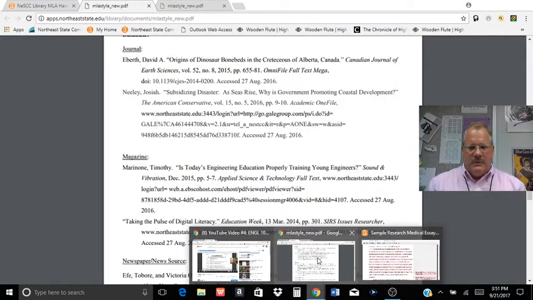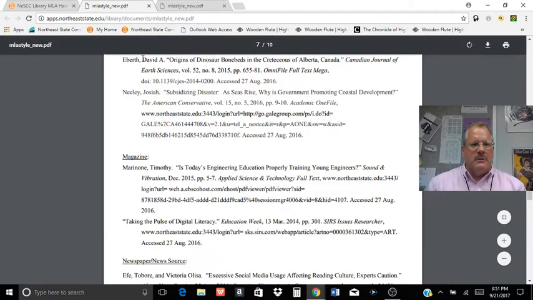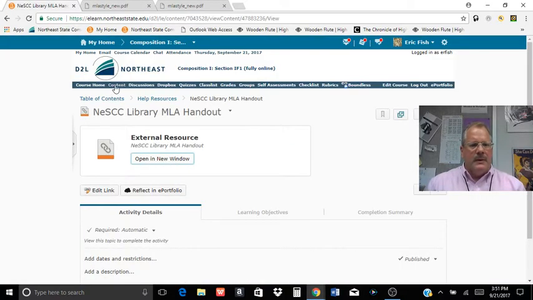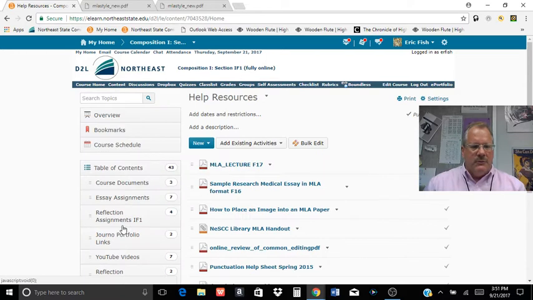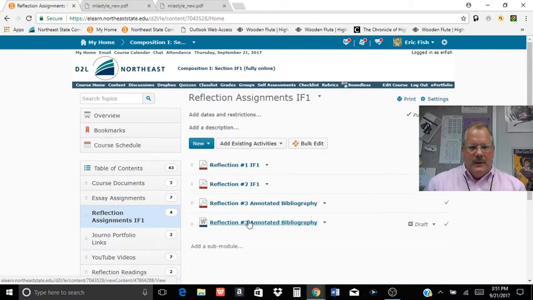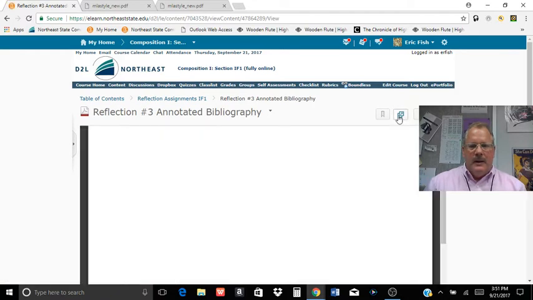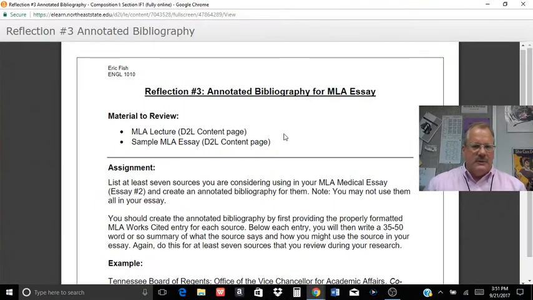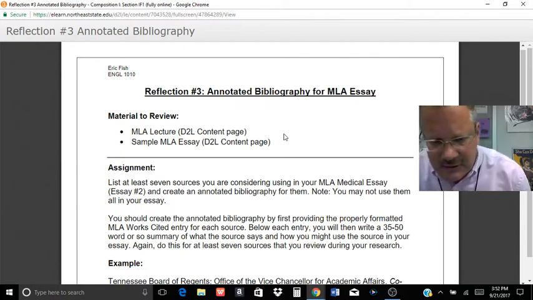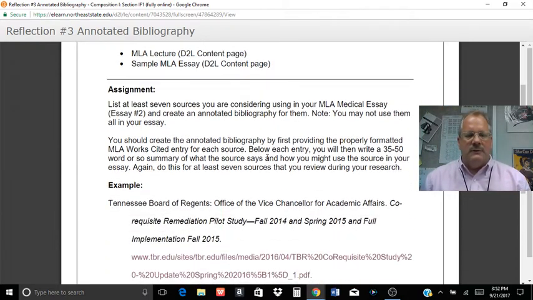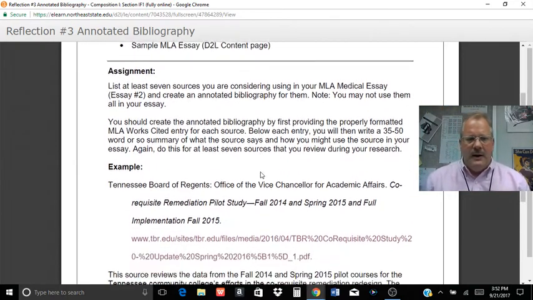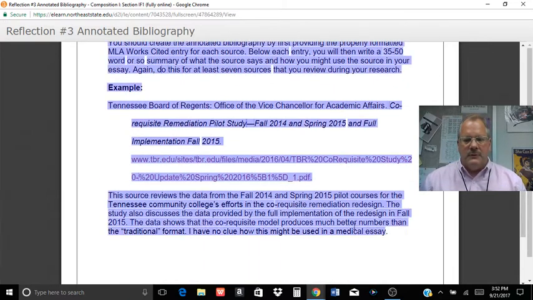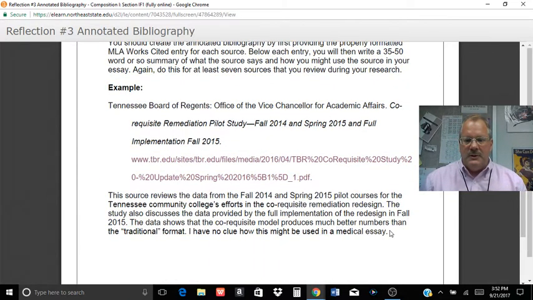And coming up in terms of assignments, where are we at? There we go. You're going to have to do reflection number 3, and it's going to be an annotated bibliography. And all you're going to do is, as you're researching your particular topic, and again, you're telling someone's story and putting this research into it, right? As you do your research, I want you to go ahead and do a works cited entry for it. And then do a little summary of the source, telling us how you might use it in the essay.